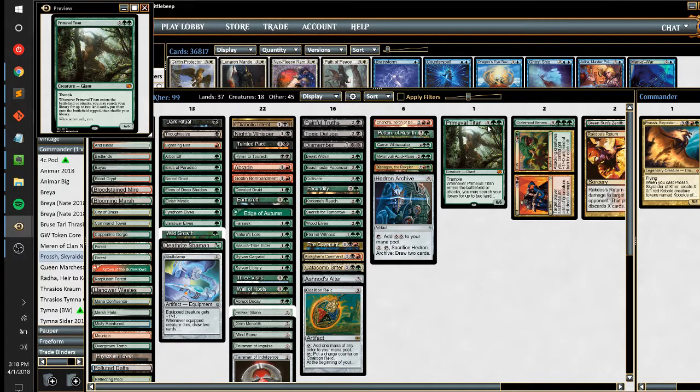And sometimes if you have had a bunch of your tokens killed, or for whatever other reason Craterhoof Behemoth isn't going to work on the board, you can get Primeval Titan. Primeval Titan can get you enough mana to cast Prossh again, and from there winning usually is pretty easy as well.